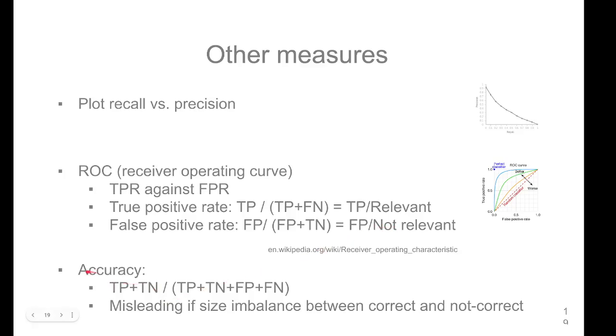And a third measure is the accuracy. These are the true positives and true negatives divided by all of the items that we had. Now, accuracy is a nice measure, but we have to be very, very careful with accuracy when we have a huge imbalance between our categories. So imagine, for example, the spam and ham dataset, in which I think 13% were spam and 87% were ham.